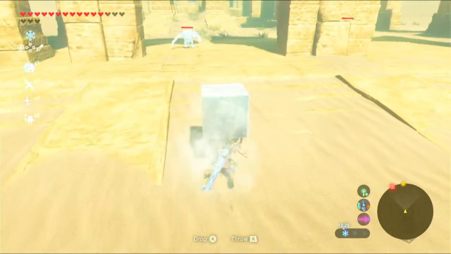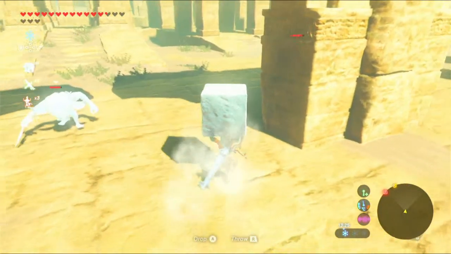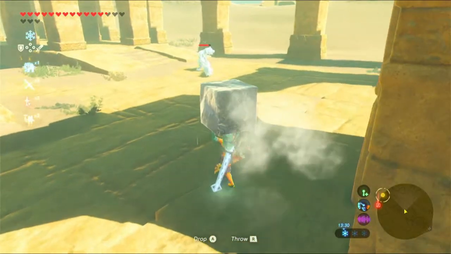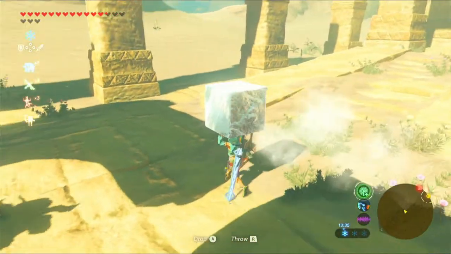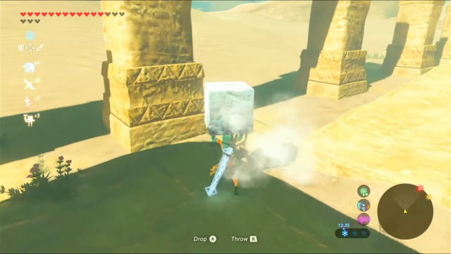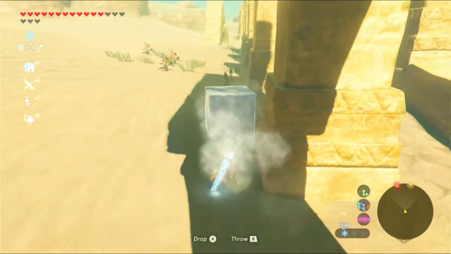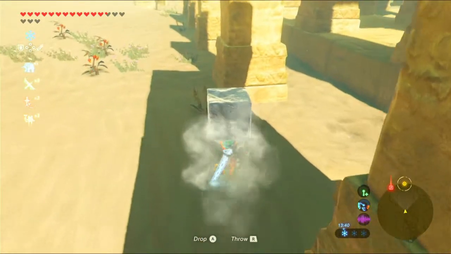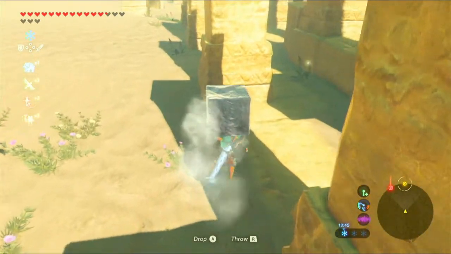Oh, run faster, Link. Link, go faster, you're in the sun. Also, as the shade moves during the day, you can be in different areas. Oh, they broke out of the ice. Oh, go faster. Oh, no, no, no. Just run. This is a pretty good way to walk through right now. So I'm just gonna walk through.